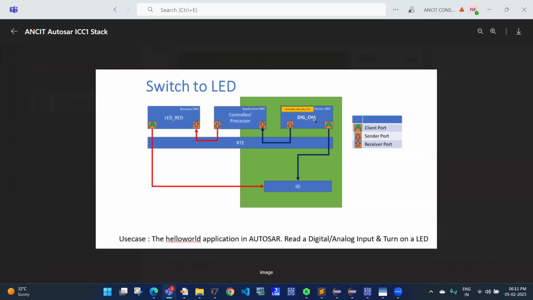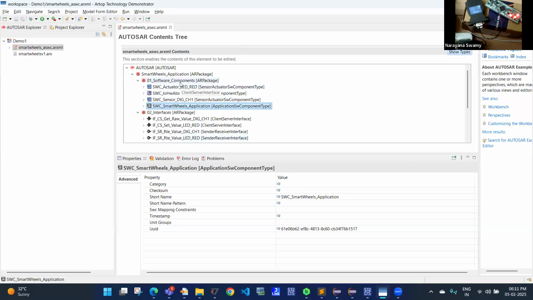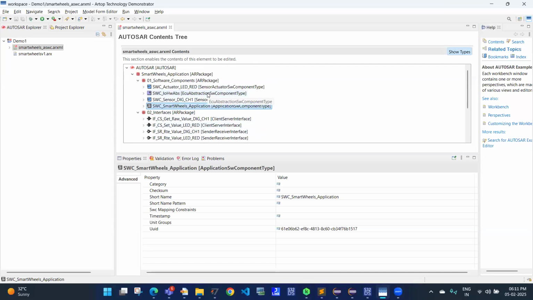Okay, sir. But I want one more component creation. It is possible, sir. We can create. Yeah, very much. This is going to be your ARXML file. Whichever you want to edit, you can come and edit it here. So we are giving you a generator along with an editor, so you can edit the ARXML.